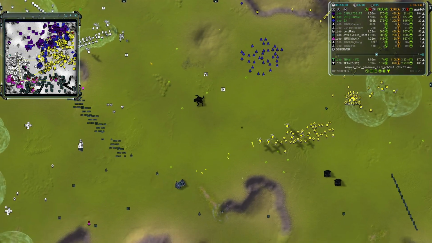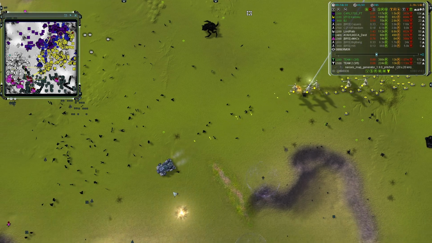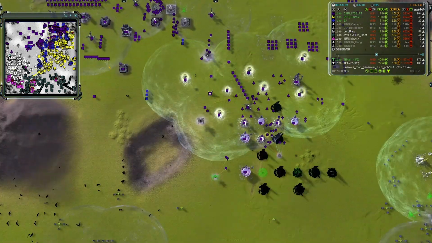Oh, next shot's coming in. Next shot's coming in. Misses. But you had the opportunity to go for the Fat Boy. You didn't take it, and therefore it didn't kill it. So that first Duke finishes. The second one's coming online.